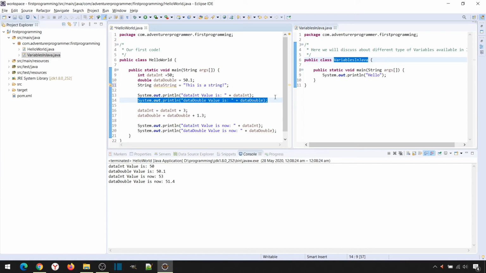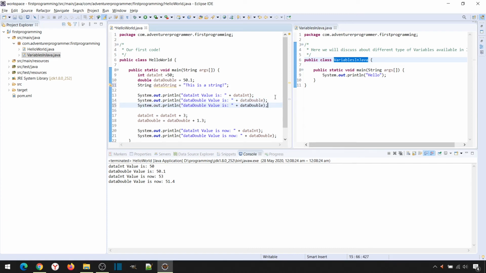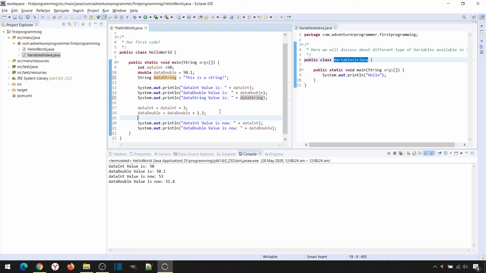Let's do this, Ctrl C, and then I'll paste it. Data string value is data string. Okay, the same thing, it should be. And then let's do another operation.